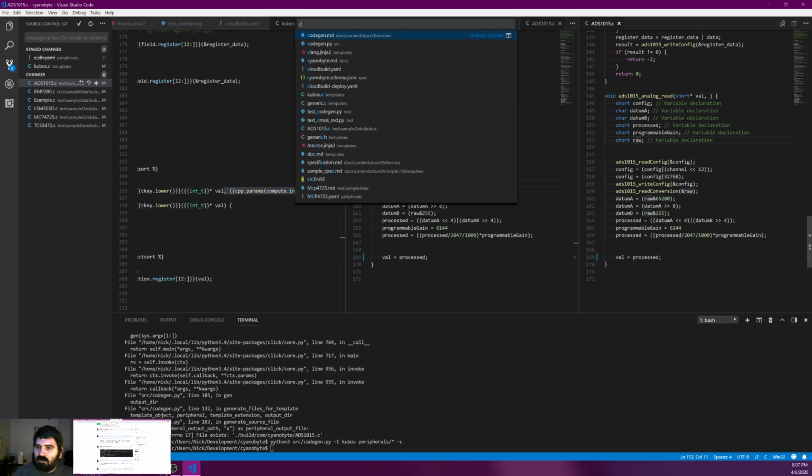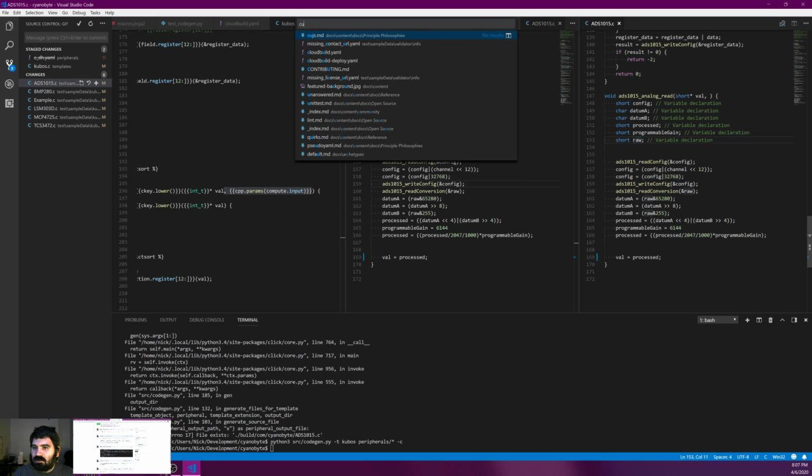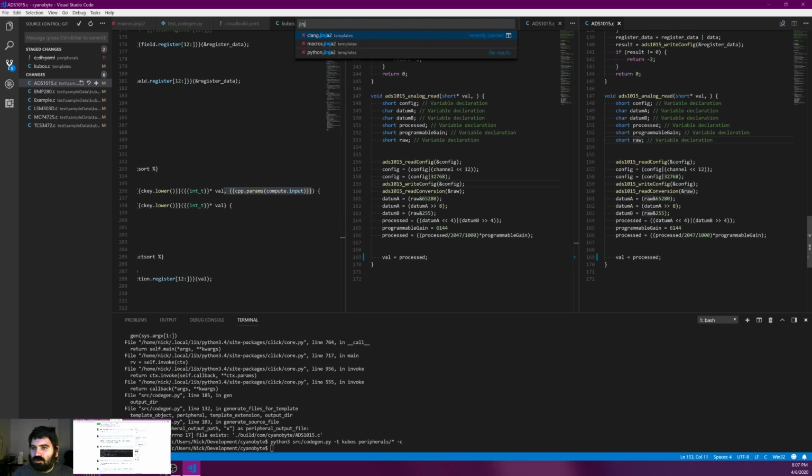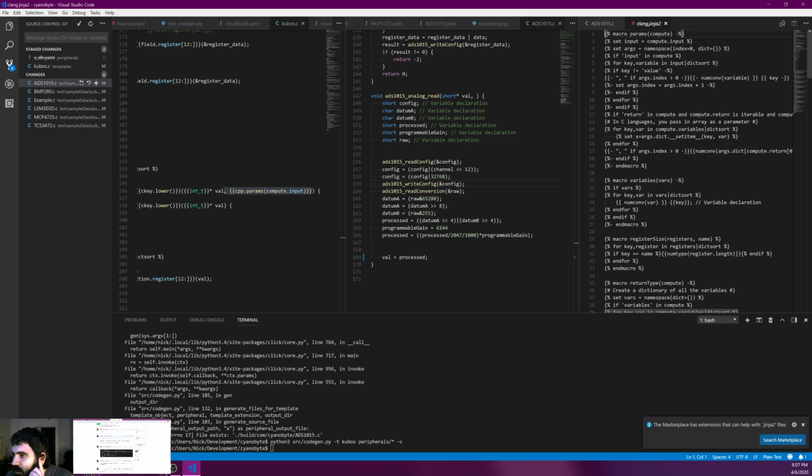So let's go to CPP utils, go to clang.java, params. Compute. I want to pass in this the compute.